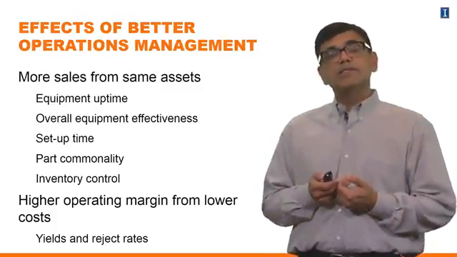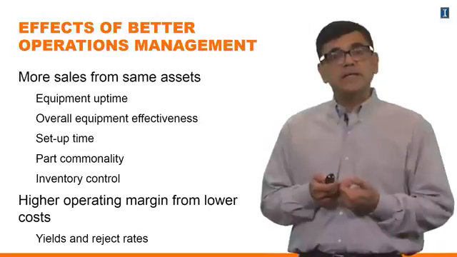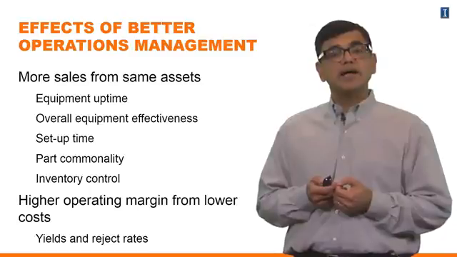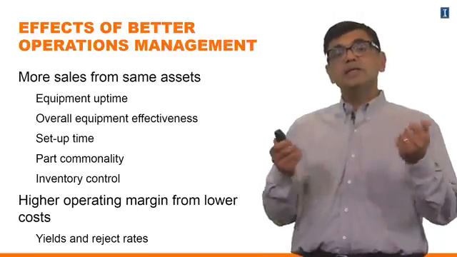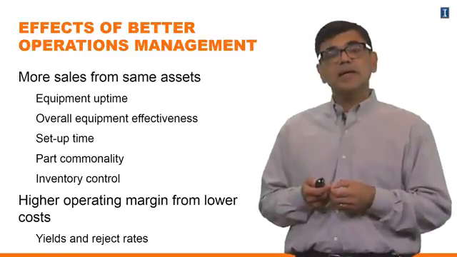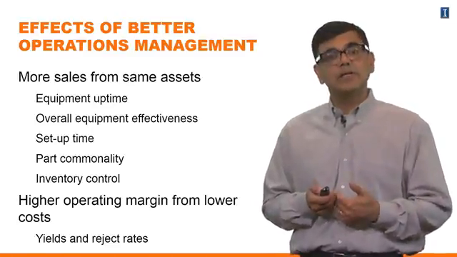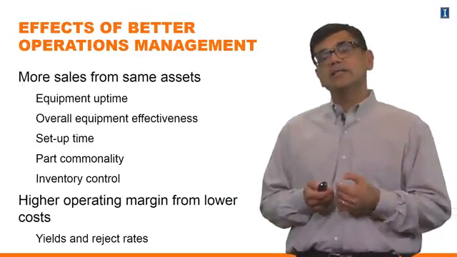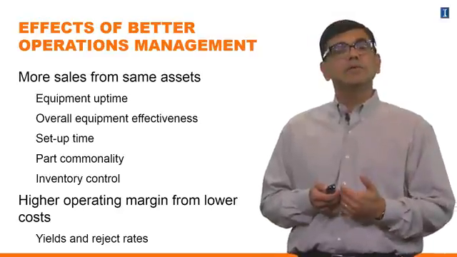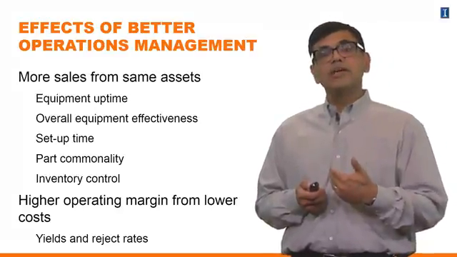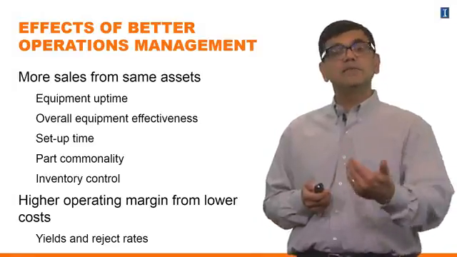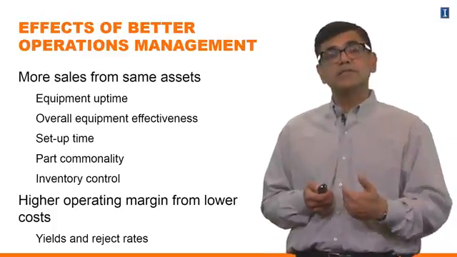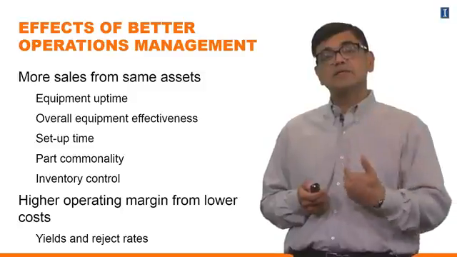When we think about operations, we can also think about part commonality in terms of what are the different parts that are going into making different types of products, and if we're making many different types of products from common parts, it helps us reduce the inventories that we keep in stock. So it helps us with inventory control. In general, even without part commonality, good inventory control helps keep inventories low, or we should say that it helps us keep the right kinds of inventory for sales. So that's a metric that helps in terms of generating more sales from the same inventory or generating the same amount of sales from less inventory.